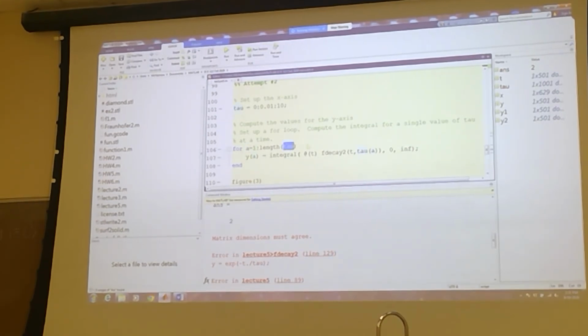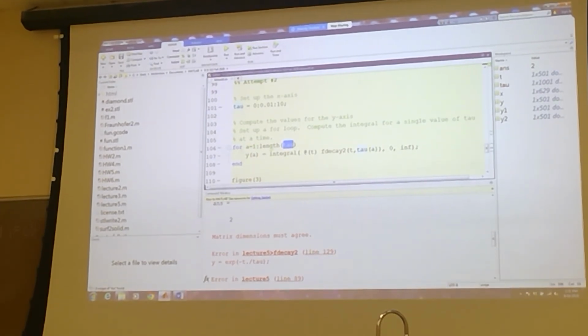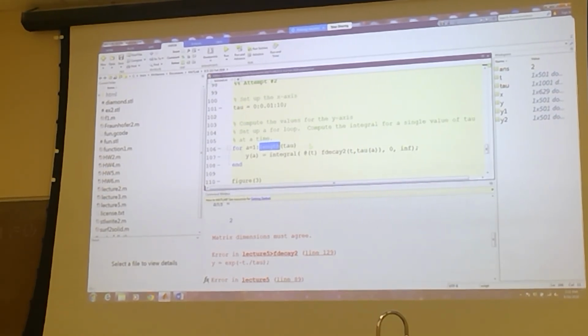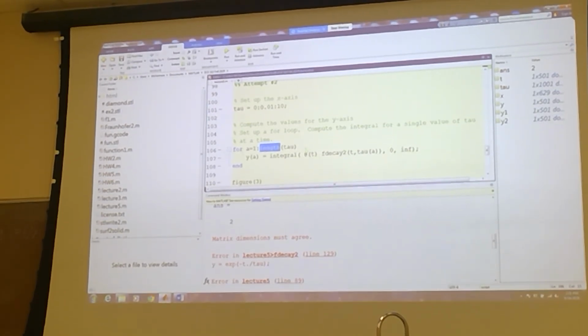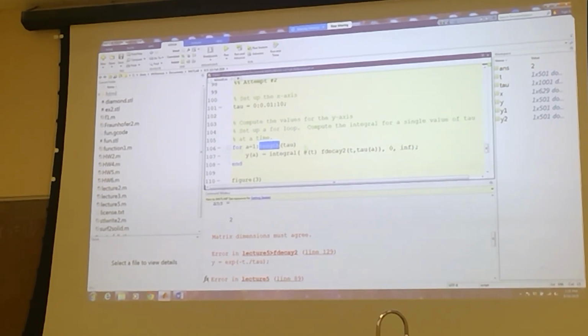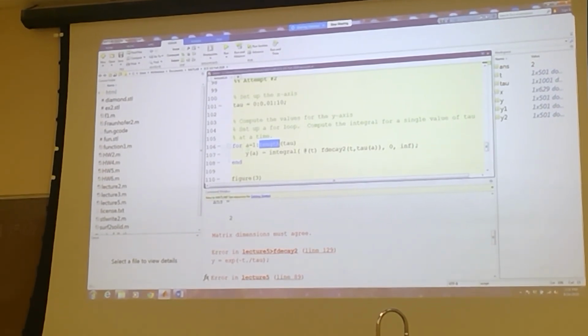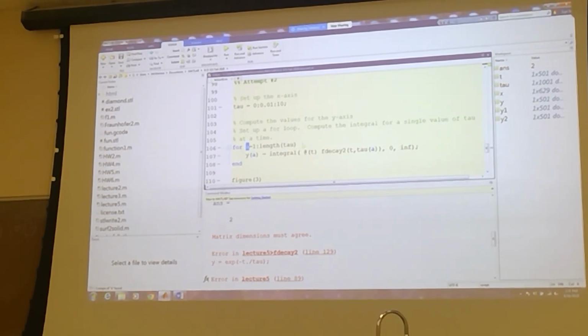How many points? Well, I'm going to use this function called length. I could have put 1001 in here, and it would work perfectly fine. But if I say from one to the length of tau, then I can come up here and change things. I don't have to change the number here, right? Because the length function will figure out what the new length is, and always use the correct number. So I like that. It's more robust. It makes it easier for me to change things, right? So I like this format, right? So A is an index, that's step 2.